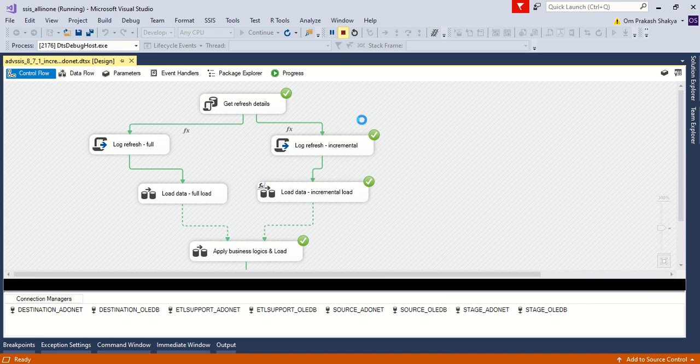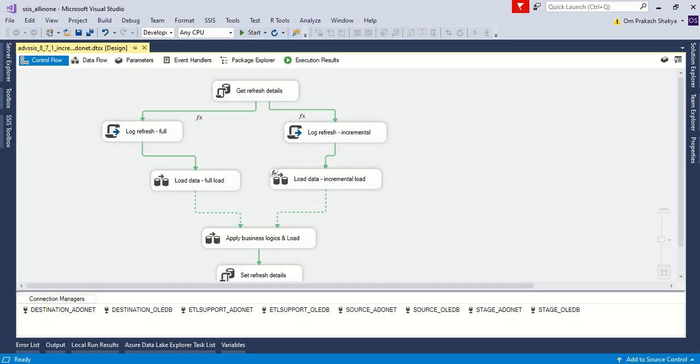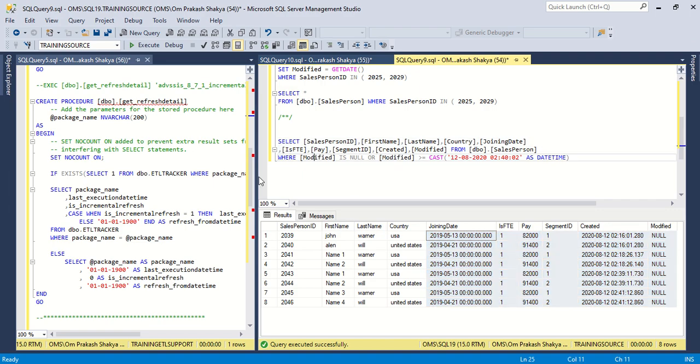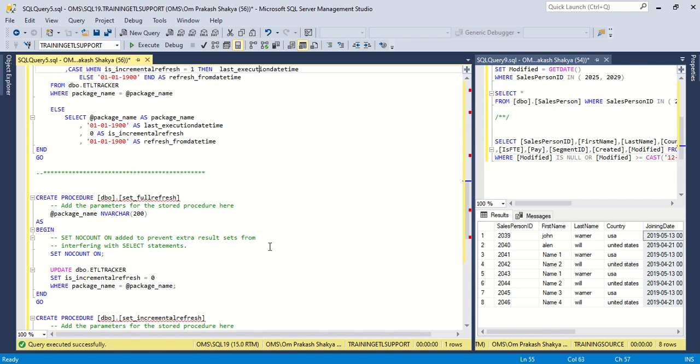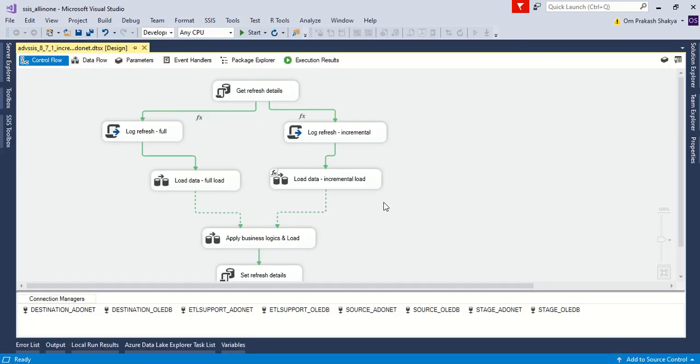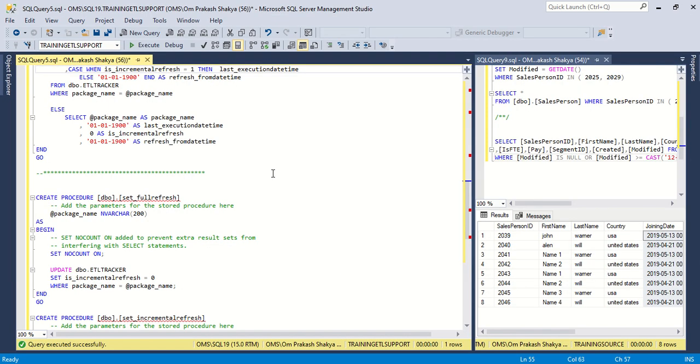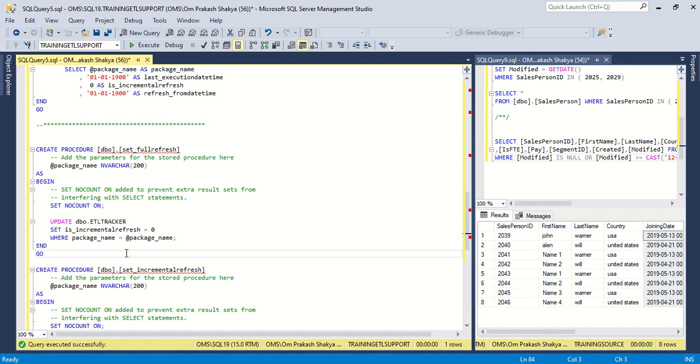And now let's look, suppose some decision is made to execute this package always as full refresh. So what will you do, will you delete this part of this package? No, you will not delete. We have the framework implemented in SQL and we can control this using SQL.